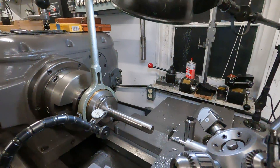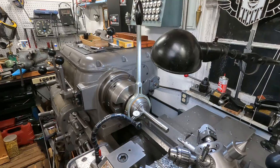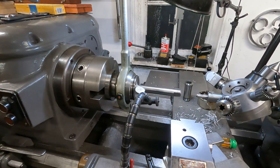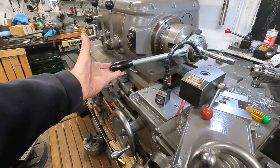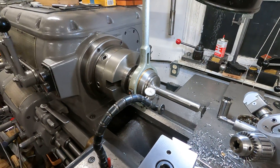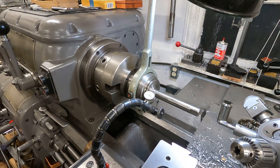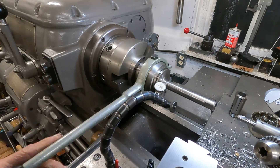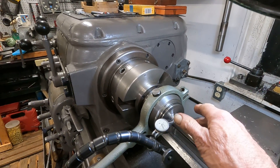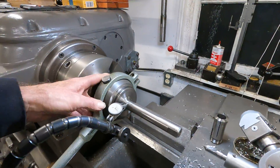And from Rob's shop, the Enco front mount 5C collet closer. Rob had it mounted like this, and I think that's the best way to do it. If you have it out here, it becomes a shop hazard. This is a German-made item, and it's really quite different than what you might think. It's not the easiest thing to use, because for one thing you have to screw the collets in — and that's how you adjust them. Then you lock this lock screw here to use; it'll keep it from drifting.